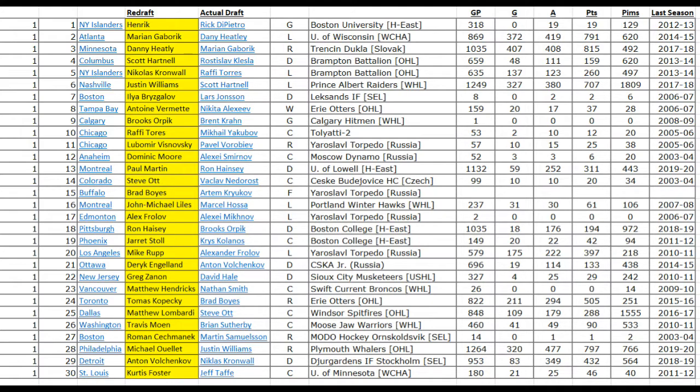Yeah, I think the biggest thing is obviously his discipline issues, right? That's the primary thing holding him back, because without it, to me, he was very much like a Brian Bickle type player, where he walks the line, right? But Bickle would put up like 30 to 35 points a year, and you'd be totally fine with that. And like you said, especially in his early years, Torres was putting up solid third line power forward type minutes. He just lost his mind and started trying to kill people.